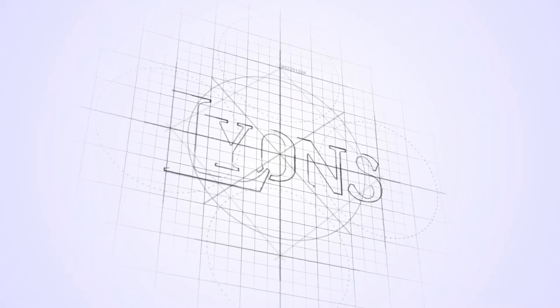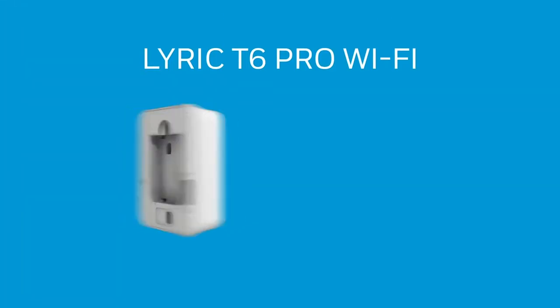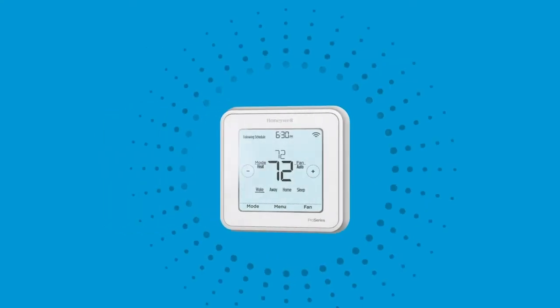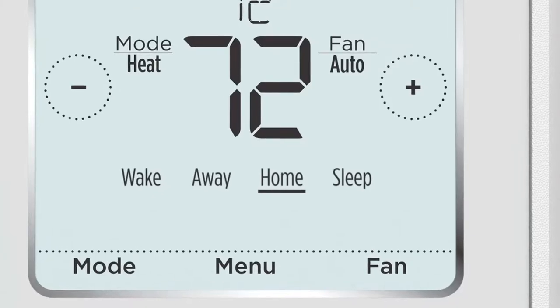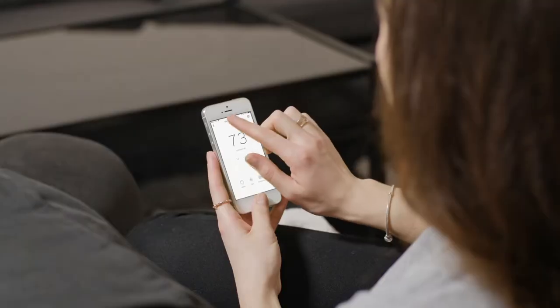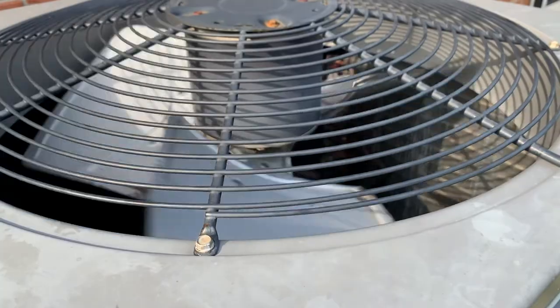There are a lot of benefits in replacing your old thermostat with a new digital thermostat. Today we're going to be replacing one with the Honeywell T6 Pro. The Honeywell Lyric T6 is a smart thermostat integrated into a full suite of water sensors, security sensors, cameras and thermostats. These are all controlled through the Honeywell Home app, which allows you to schedule, adjust temperature and monitor your home from any room in the house or anywhere in the world. Upgrading to a smart thermostat allows you to configure away settings which can save energy and provide up to 1% savings for each degree you let the temperature drift. They also keep your system from cycling on and off too frequently, which can shorten the life of the compressor and other components.